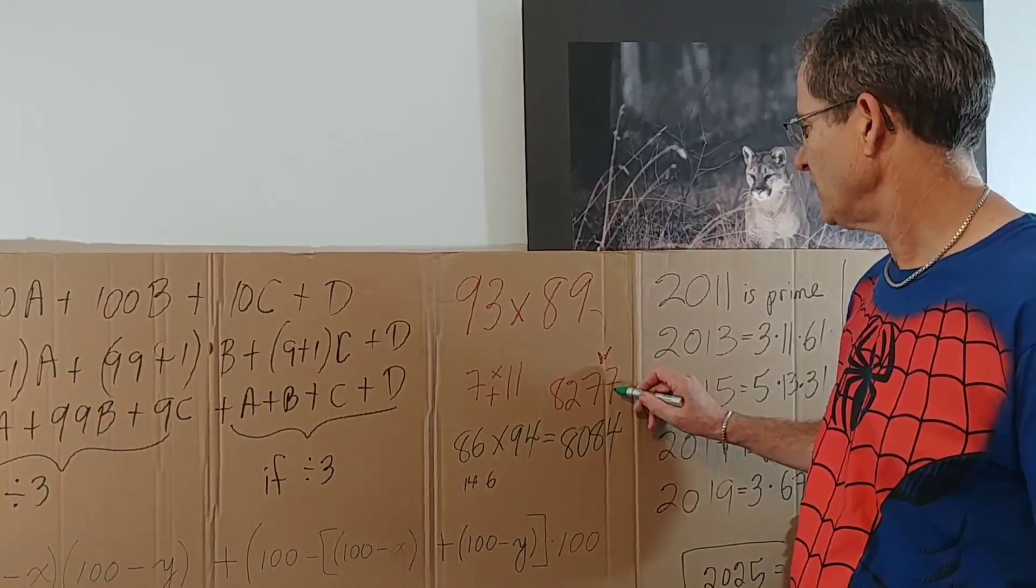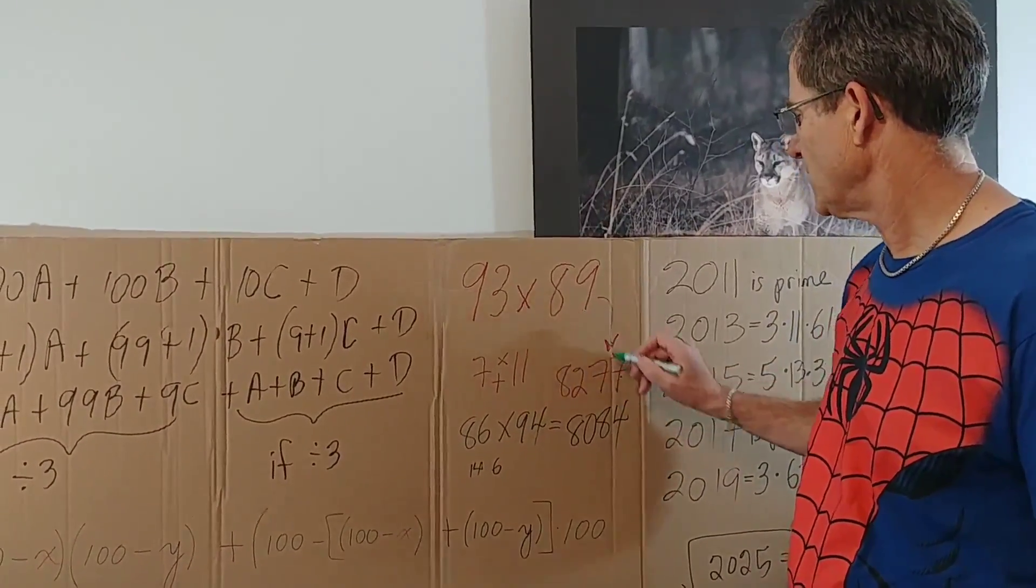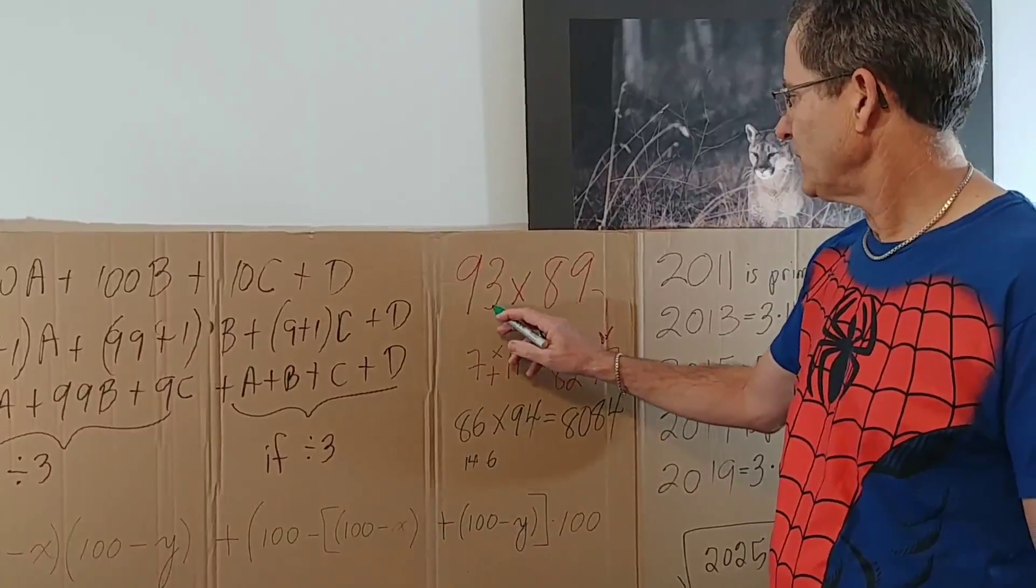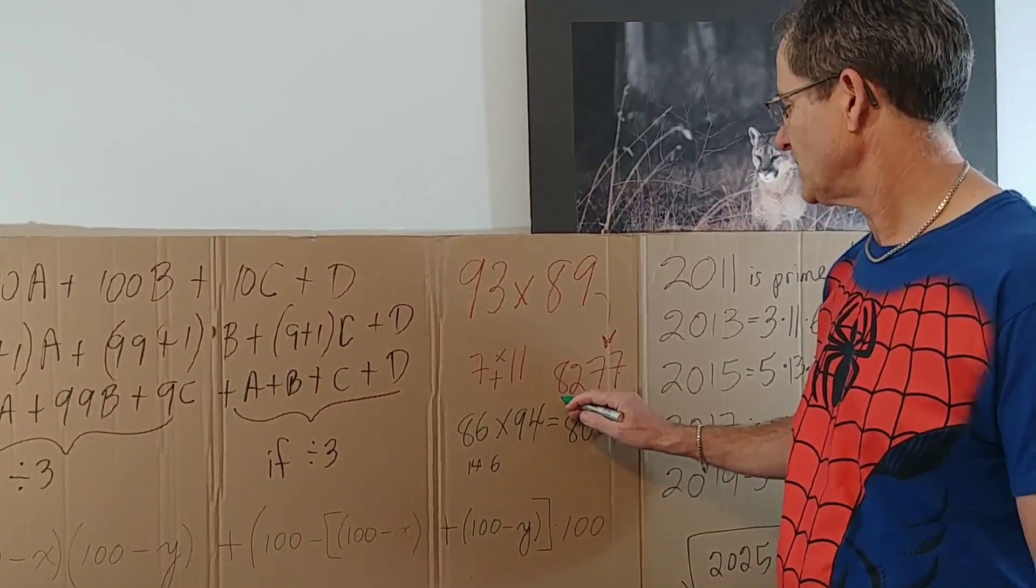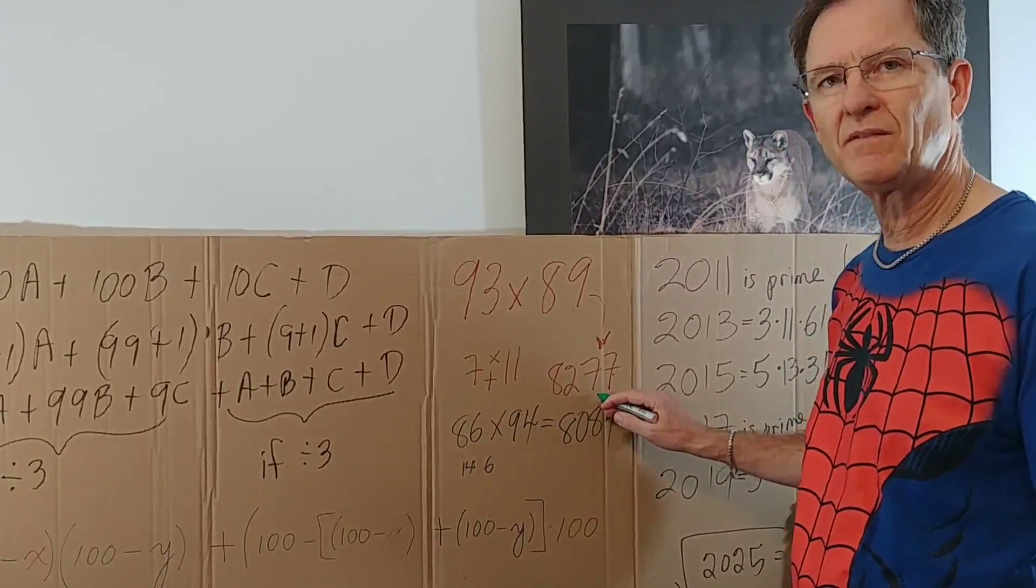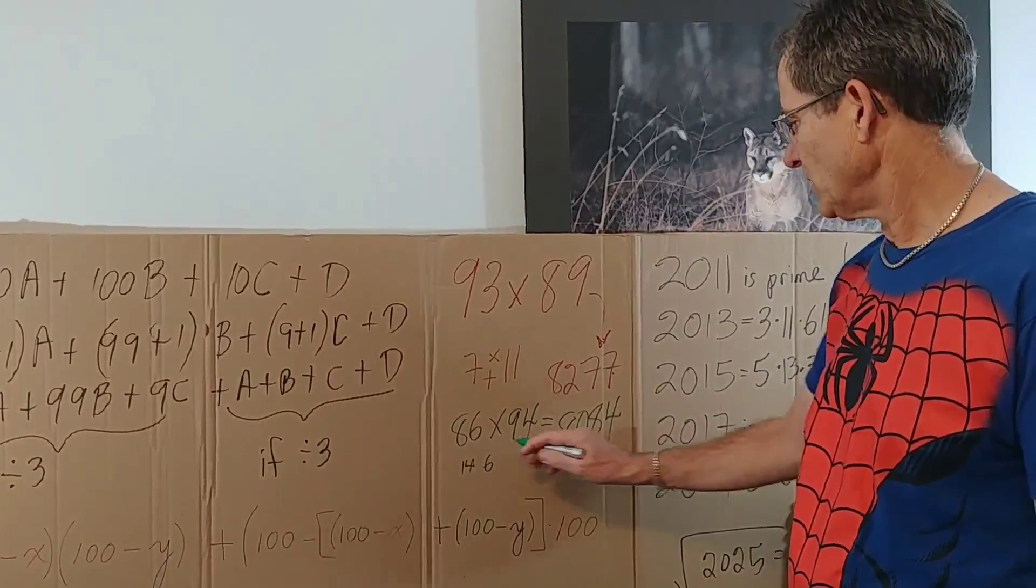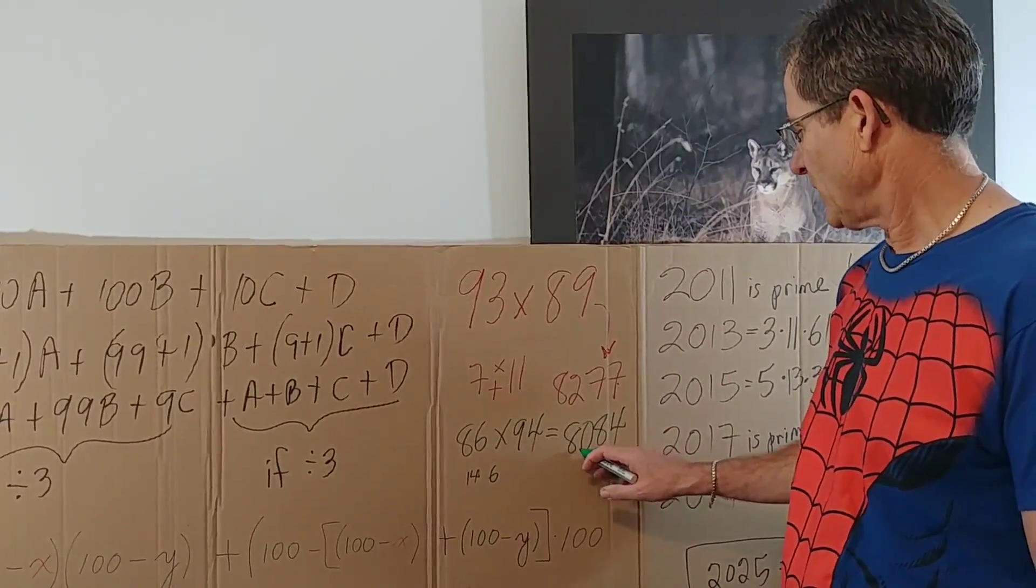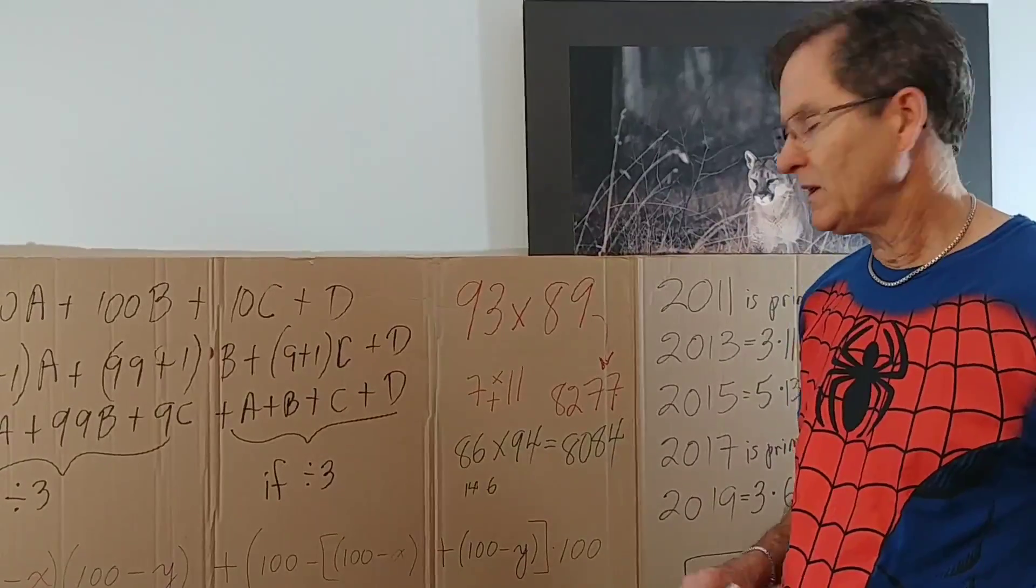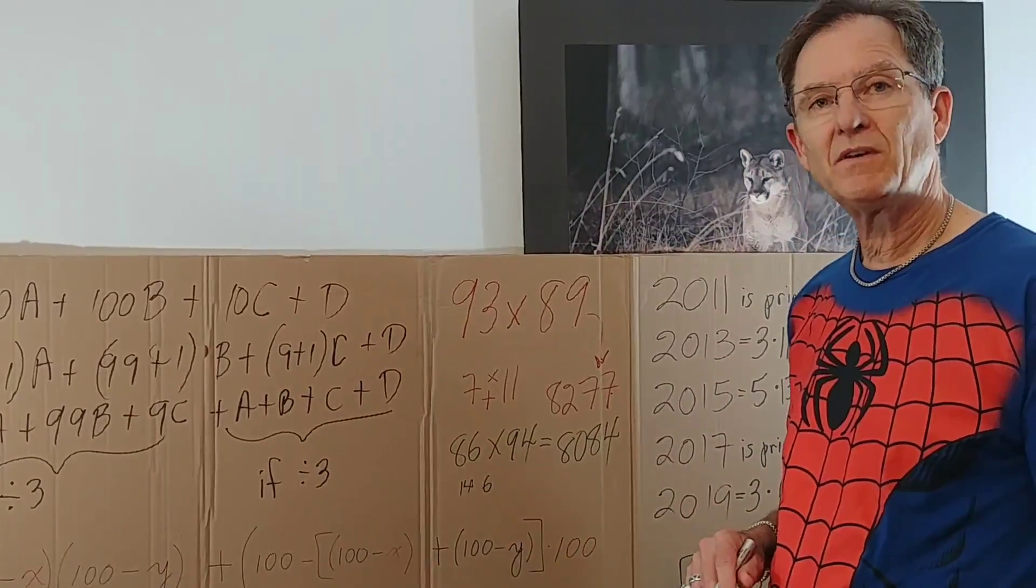Now, we know that's going to be a 7 because 3 times 9 gives you 27. And this is roughly 90 times 90, so it's about 8,100. So the 8 makes sense. But how in the world do we get the 2 and the 7 so easily? Similarly, 6 times 4 is 24. That gives me the 4. But how do I know these other digits in the middle are right? Well, this technique works, believe it or not.